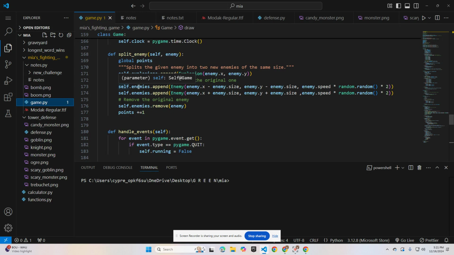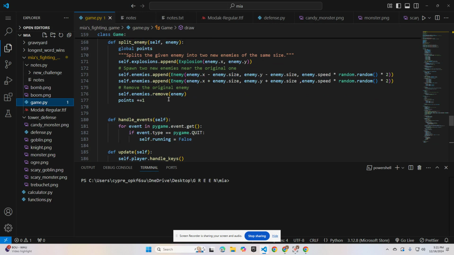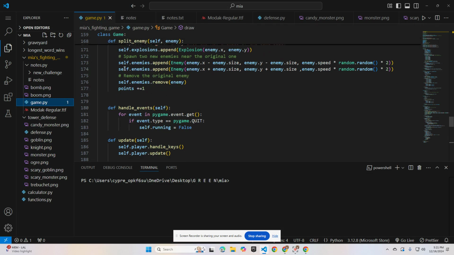From its original one becomes two. And when the two enemies double, the original enemy gets spawned out, I guess, or just disappears.